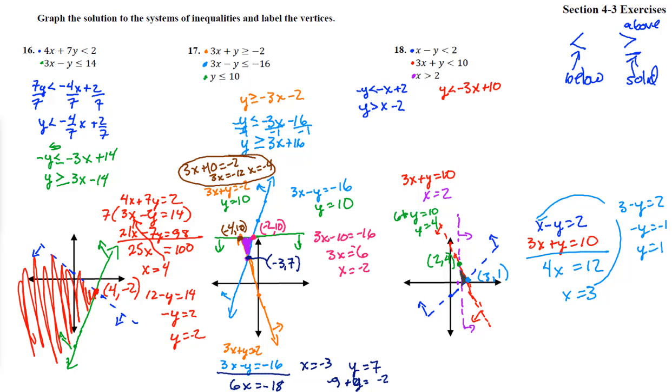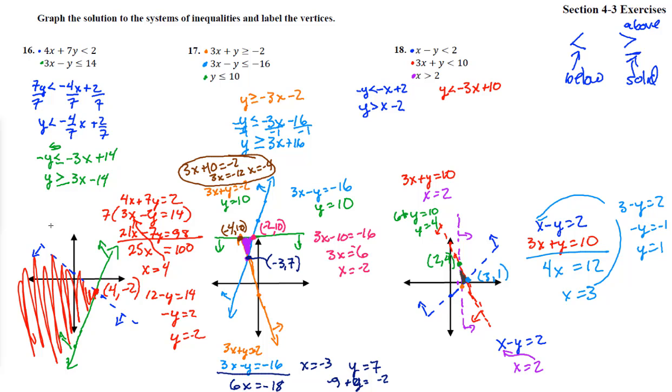And then the final one. Let's do an orange dot right down there on the middle of that. Good. And this is where the purple line and the blue line intersect. So blue line, x minus y equals 2. And the purple line, x equals 2. Again, this is prime for substitution. We can stick that right up in there.